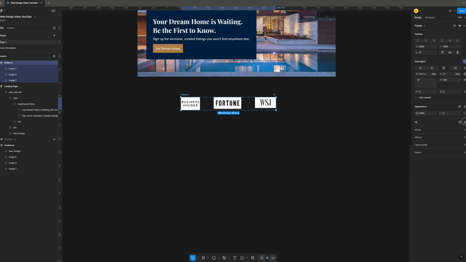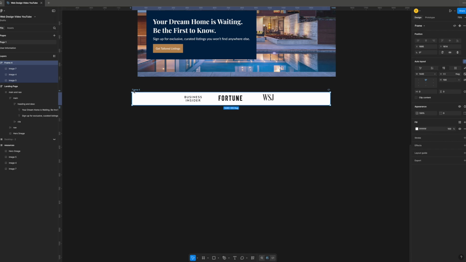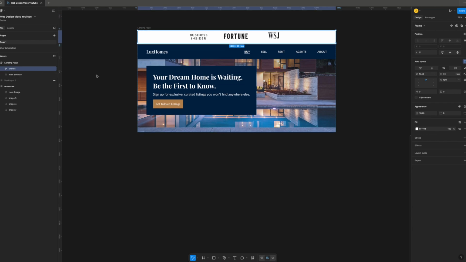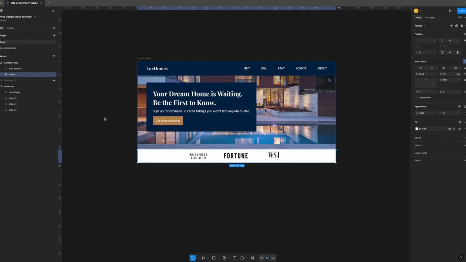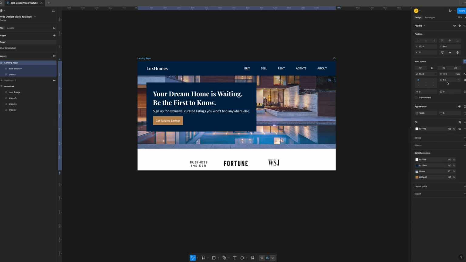So what I'm going to do here is I'm going to select all three, Shift A for auto layout frame, then I'm going to fill it in. I think I'm going to keep it white. I'm going to change the width to 1440 and then align middle, just like that. Then I'm going to rename this frame. And what I'm going to do is I'm going to take that frame and move it into the landing page frame. As you can see, it goes all the way to the top, and I'm just going to press down on my keypad so it is below the image.